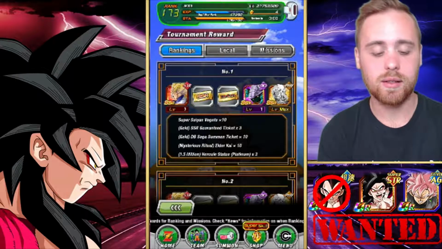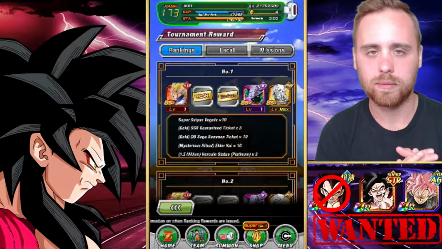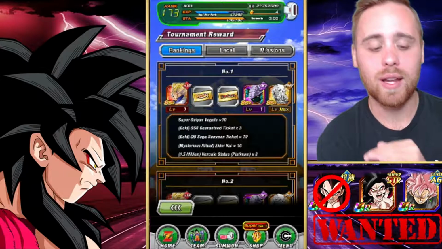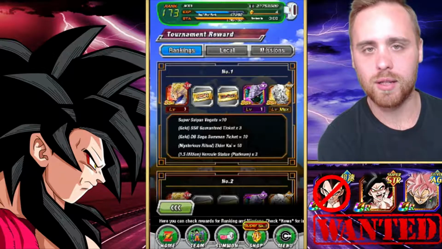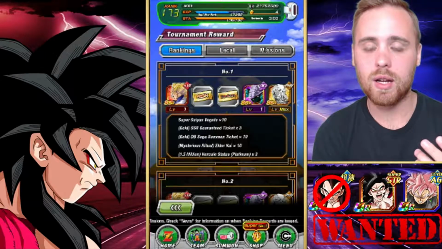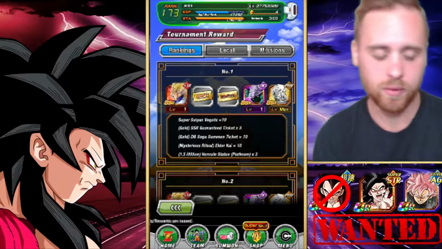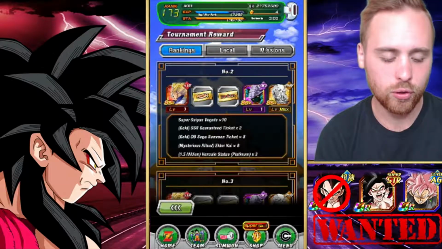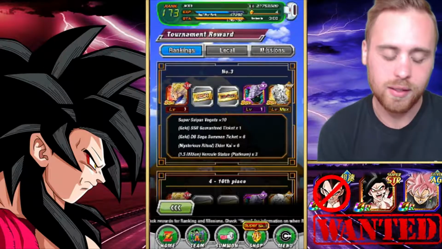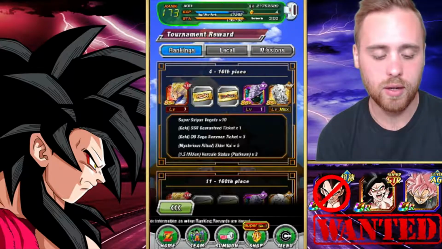Now, what that means is you get your 10 Super Saiyan Vegetas. You already have enough Super Vegetas to unlock every node and then bring him up to 6 on his super attack. You can max him out with a super attack with the Elder Kais, the extra 4, and then have 6 left over for somebody else, or you can use that on somebody else. Go to rank number 2. 10 Vegetas, 8 Elder Kais. Number 3. 10 Vegetas, 6 Elder Kais. 4 through 10. 10 Vegetas, 5 Elder Kais.